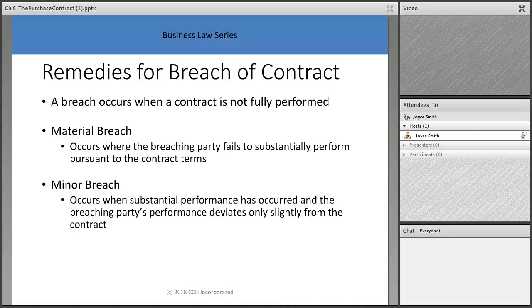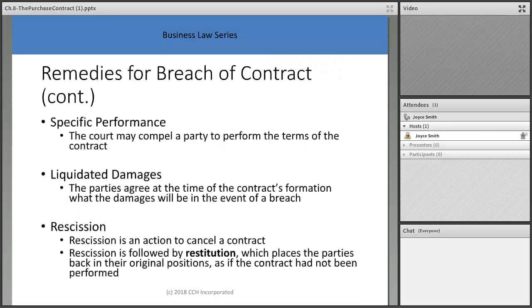So, again, how is the court going to rule? What are they going to make people do to get to the final to make it happen? A material breach, they flat out didn't do a major component. Didn't get your financing. You didn't have the house, something wasn't ready. You didn't move out. You didn't offer possession. That's material breach. Minor breach, okay, I'm sorry, I removed a piece of property I shouldn't have removed. Or I did something minor that I shouldn't have done.